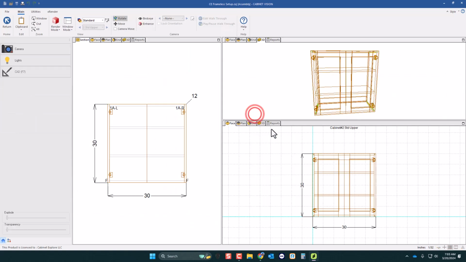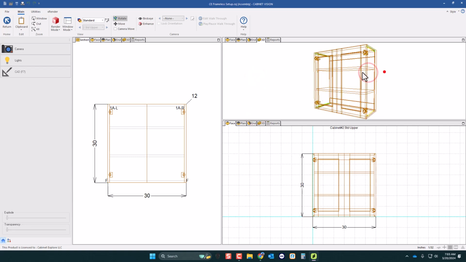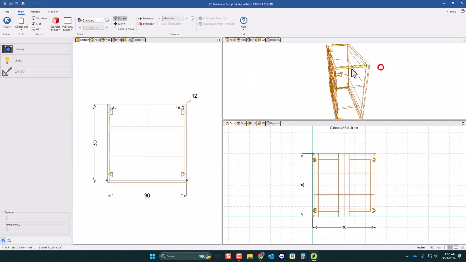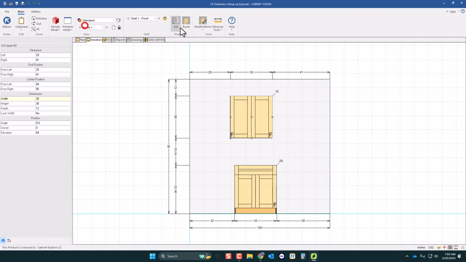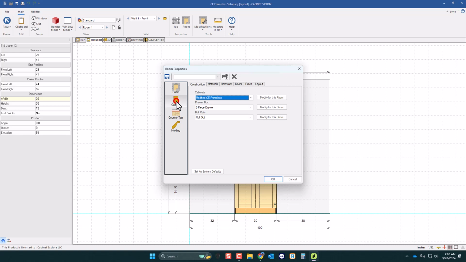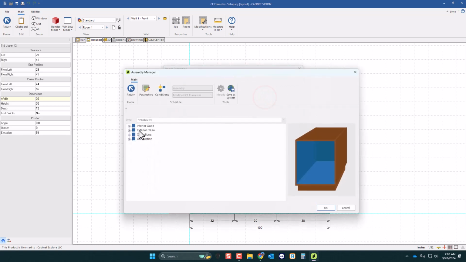Okay, now the branches can work for much more than just general questions. Maybe on a tall cabinet, I want my top to go all the way to the back of the cabinet. So let me quickly make that change so you can see an example of how things can connect differently on a wall cabinet compared to a base cabinet. I want to extend the top all the way to the back of the case. And again, this is more about how it connects to the back.